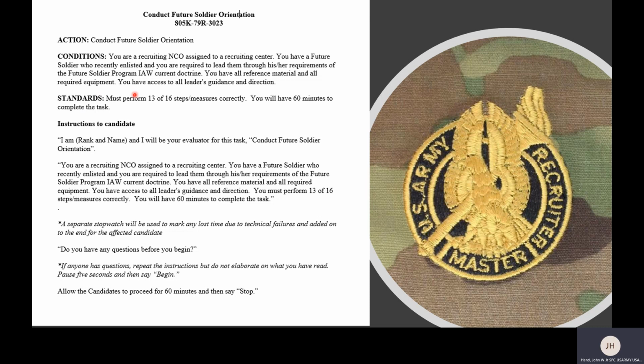That's very important. And then inform the Future Soldier of the responsibility to bring their Future Soldier kit that they will get at the MEPS on the day of enlistment, their enlistment contract, and a list of questions. So they'll be asked there, and then there will be something that you ask once the Future Soldier gets to the recruit station as well.